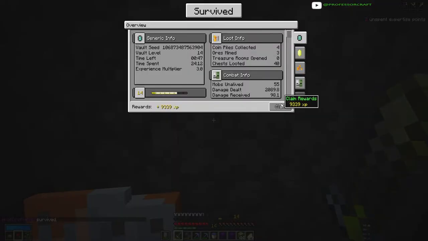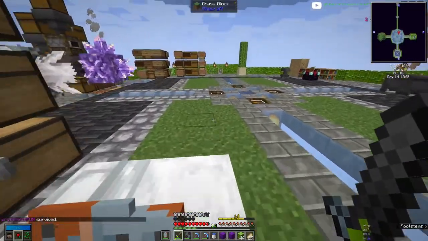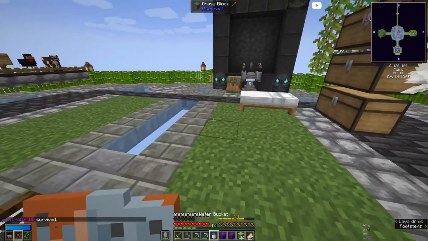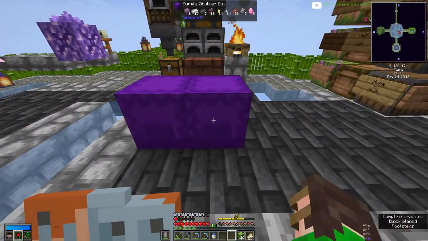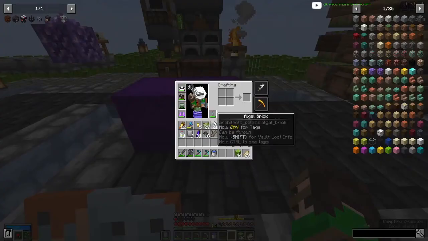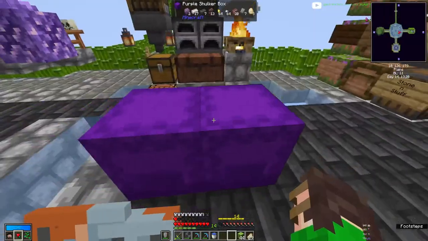9,000 experience, not bad. 55 mobs killed. Alright, we didn't get our elixir though. Elixir great though. But we did pretty good. We got our driftwood. Okay.